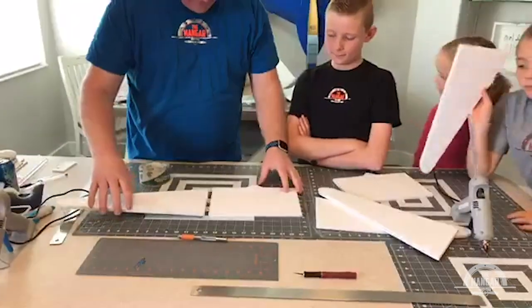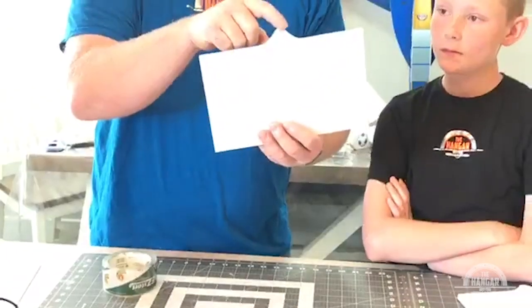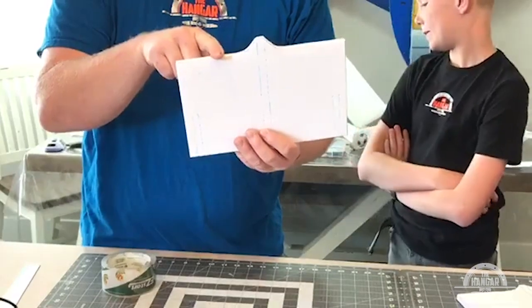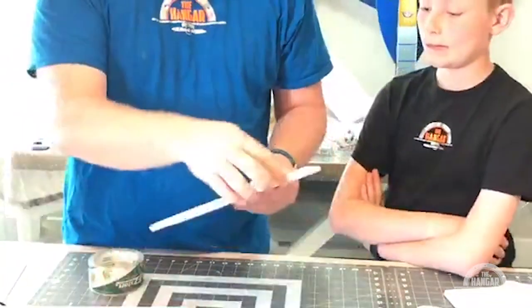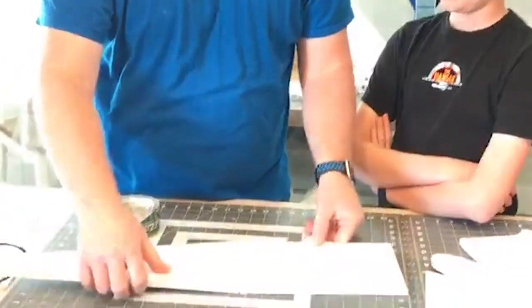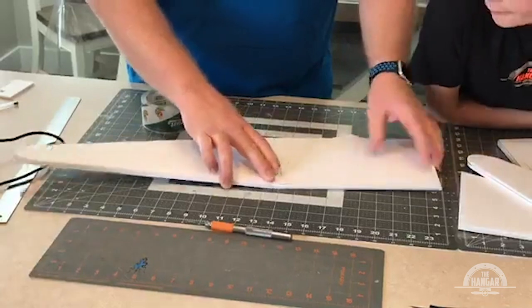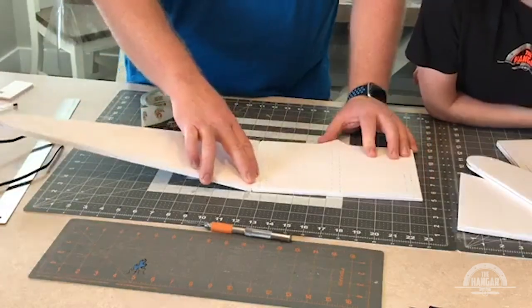Now, this is where it gets a little bit tricky. This is the back of the wing. This is the trailing edge of the wing, where this curve is, okay? I apologize, that is not true. This, where the straight is, the trailing edge of the wing. So, that's going to go like this. Okay? Trailing edge of the wing.